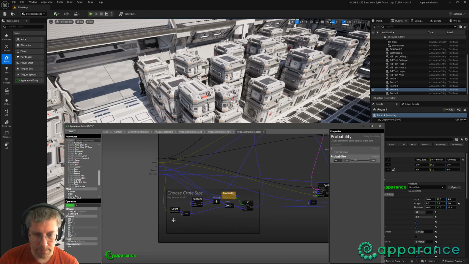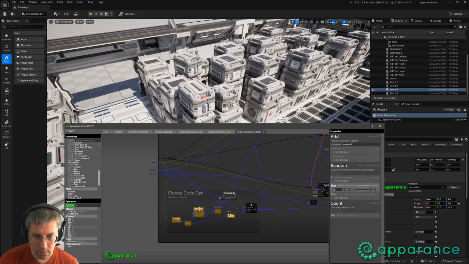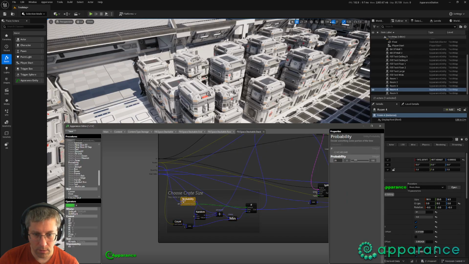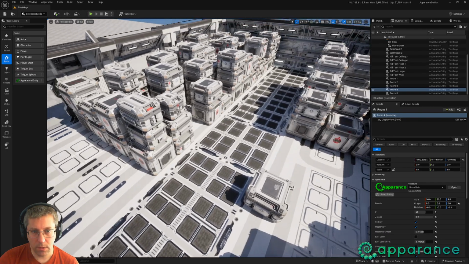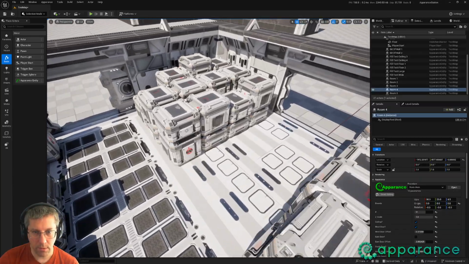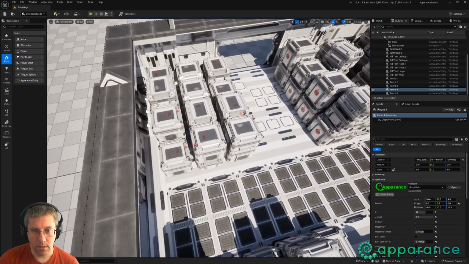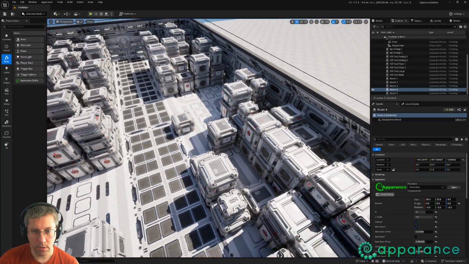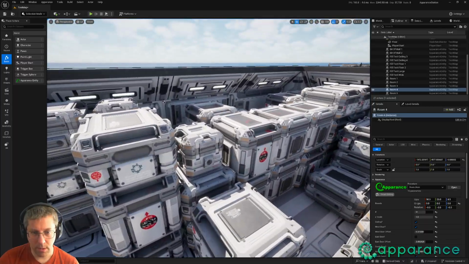Oh god, sorry. What am I trying to do? Oh, I'll move these down. Better arranged. Probabilities at the top here. Okay, there we go. And then this is the shrink question mark. All right. So what has that done? I think now we are. So now we've still got a good chance of keeping the same size. So we get the big boxes. And then sometimes it goes smaller.